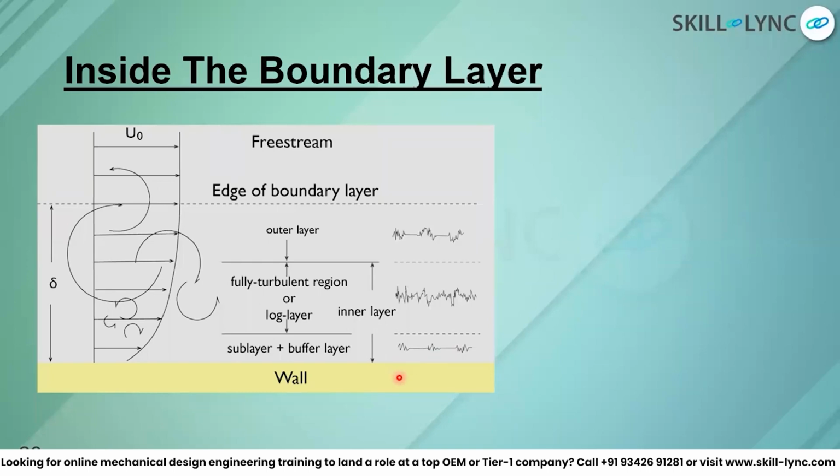The wall will try to grab it, the wall will try to stop it, but because of the inertia, because of the flow, because of the difference in the pressure, or because of the external force, the flow is moving over the wall. So here the inertia is still dominant because the fluid is able to move, but still the viscous forces are dominant enough to slow it down. So that's the place where there will not be any fluctuation. In fact, the fluctuation will be very low, and that's the place where the flow will be pure laminar.